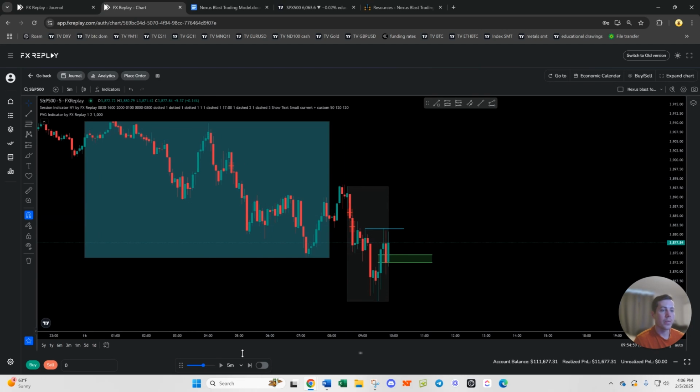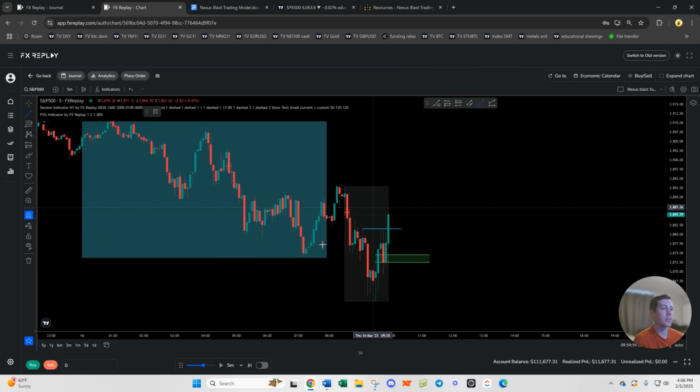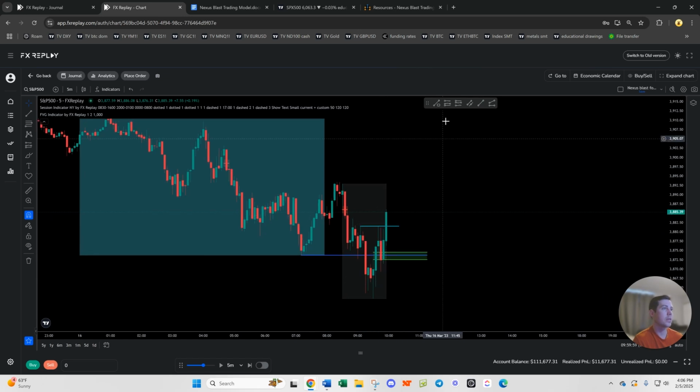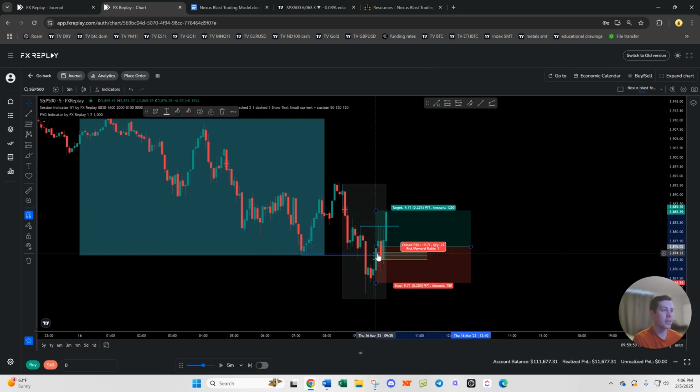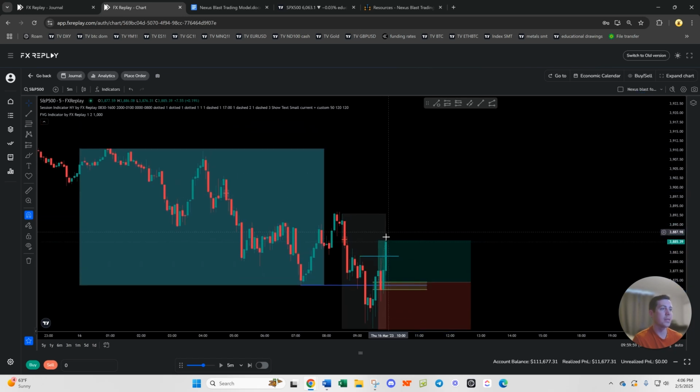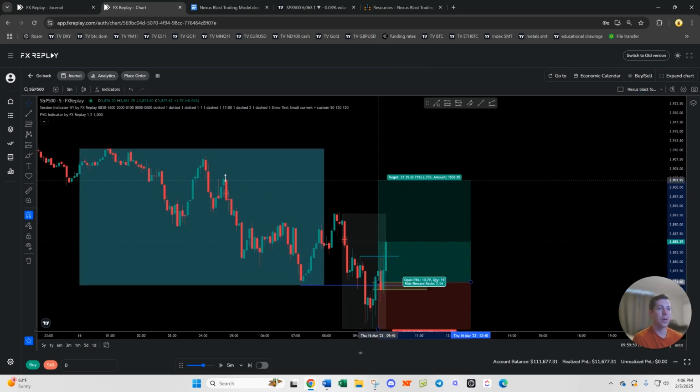All right, so this next day we have a sweep of the London low, so we're looking for longs here. We do have a fair value gap that was created a little bit before this break of structure, and this is a little bit of a unique case where the fair value gap has technically already been tested, but according to his rules, you don't have to use a totally fresh fair value gap, so we can go ahead and give this one a shot. I'll probably just go ahead and use the low before the fair value gap though, to give myself a little room instead of having a super tight stop loss. To give myself 2R, I would need to come up here to this high.